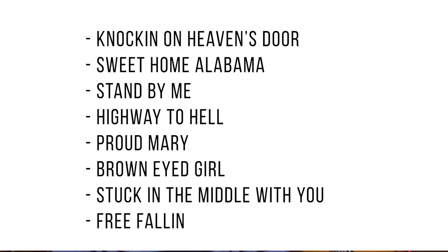The content is mixed well through the course, and you get open chords, bar chords, you also get to try out some Jimi Hendrix thumb over the top chords. So there's a good mix, and it also goes along with popular songs that you get to learn, and riffs. The riffs that you get to learn are Satisfaction by the Stones, Seven Nation Army, and the classic Smoke on the Water. And the songs that you get to learn are Knocking on Heaven's Door, Sweet Home Alabama, Stand By Me, Highway to Hell, Proud Mary, Brown Eyed Girl, Stuck in the Middle with You, and Free Falling.